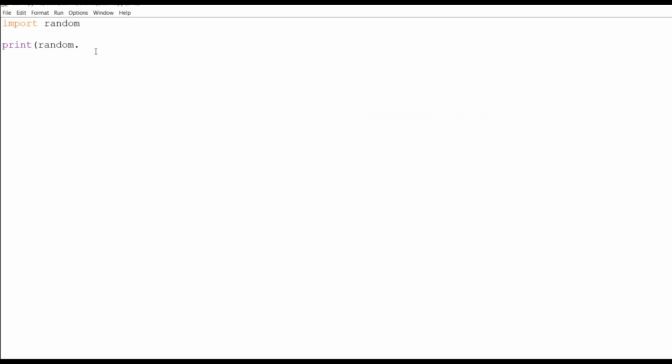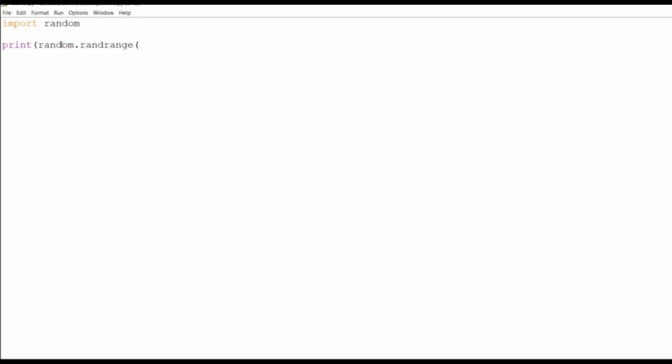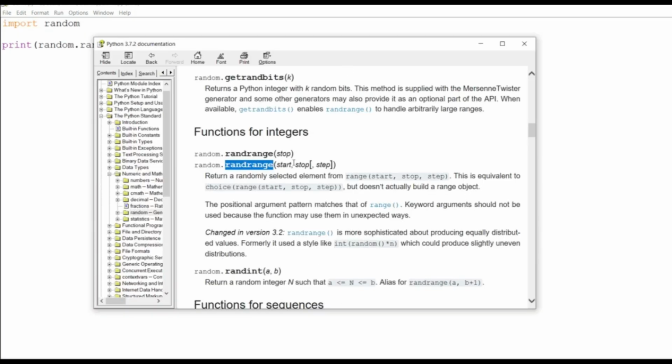We'll learn about this in detail when we touch on classes and objects in Python. But for now, just remember we have to make use of this random module that we just used here, and dot randrange, which is a method inside this random module. So we are not creating any randrange method, we are just using randrange from the random module. Now we have to give certain things inside this randrange.